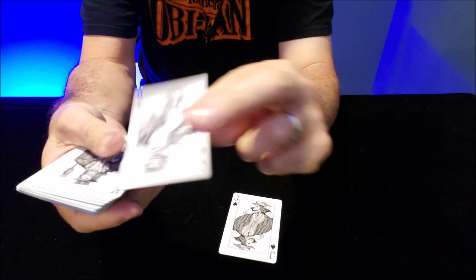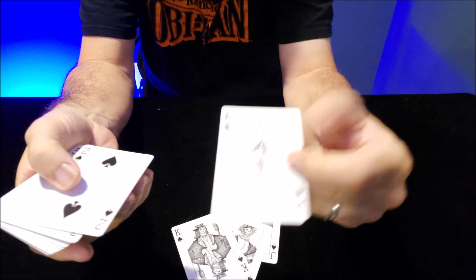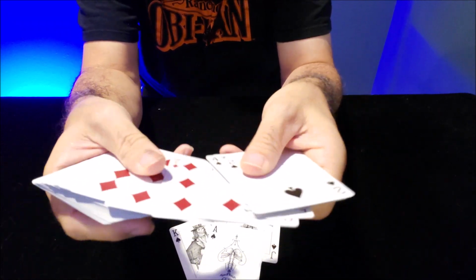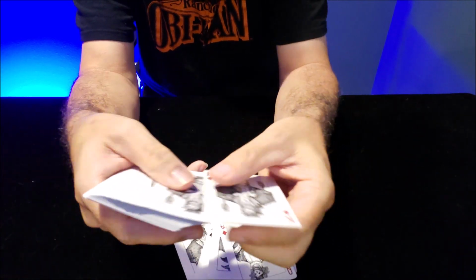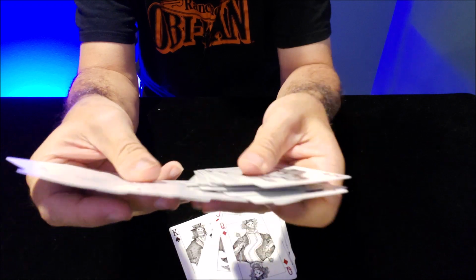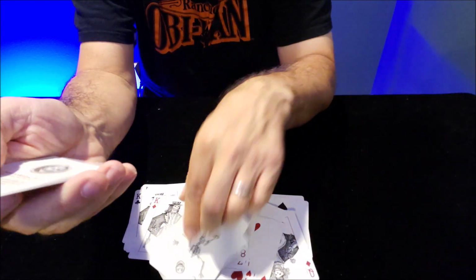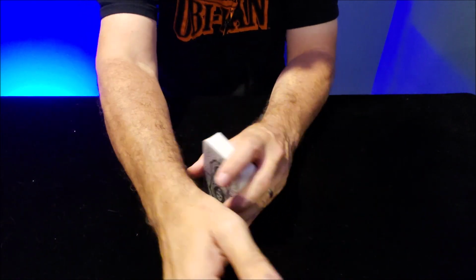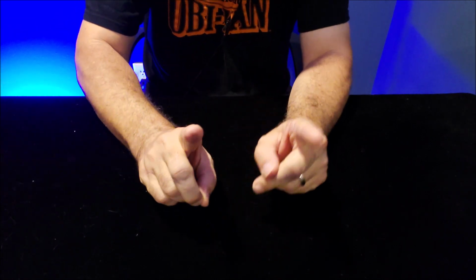Court cards are all spooky, custom skulls. Here's your ace. Black suits, very pointy. Red suits. Again, doesn't have a bright white background. Has kind of like that off-white cream so that it kind of feels aged, haunted. Same courts from suit to suit. Anything else interesting? Sure, Joker is a dancing skeleton, and then you get some advertisement cards, and that's it. I wish they did one of these every year. You know, did a Halloween deck every year. I would get a Halloween deck from Dan and Dave every year.